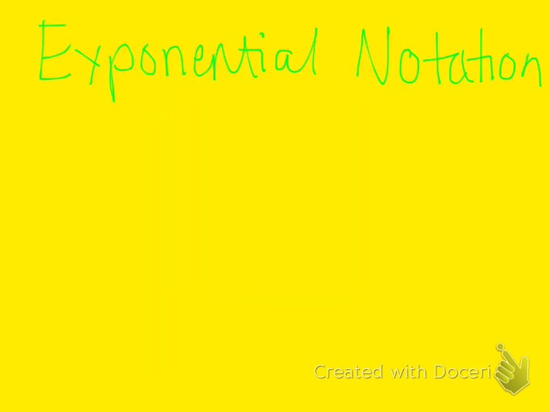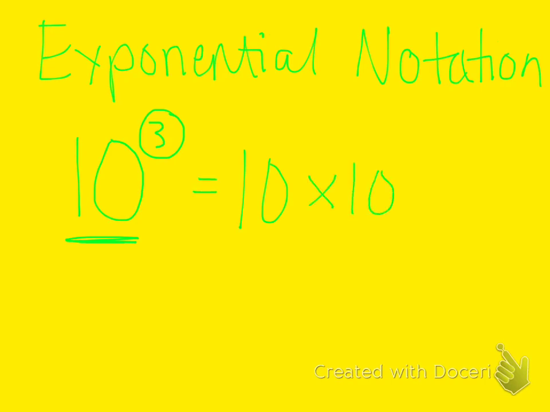All right, the trickiest one is exponential notation. The exponent in a number in 5th grade, our base number is always going to be 10. The exponent is the little number that we write up on the top. So if we were writing 10 to the 3rd power, this is how we would write it in exponential notation. Now what that little 3 means is that we take our base number, 10, we multiply it by itself 3 times. So when we see 10 to the 3rd power, what we're really doing in our brains is 10 times 10 times 10, 3 times.